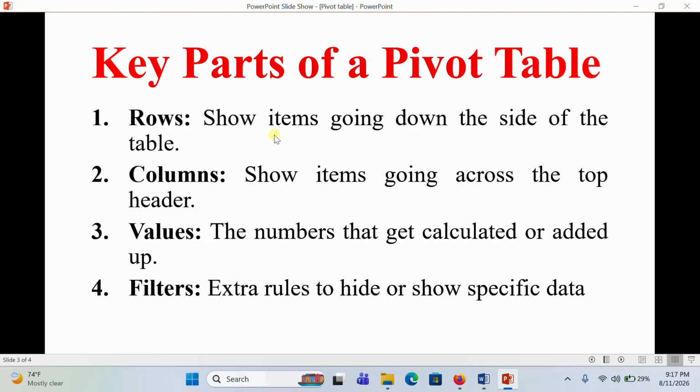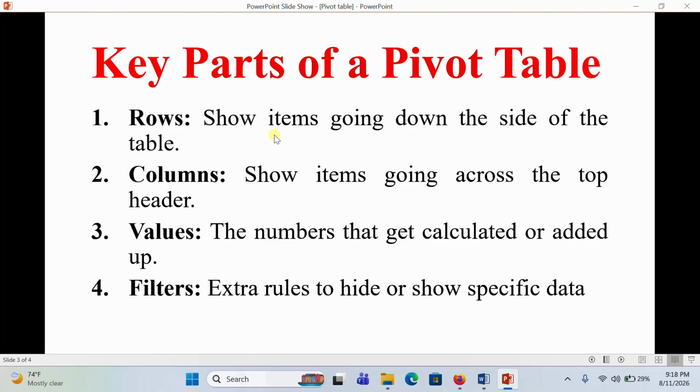A row in a pivot table will always show items going down the side of the table, just like any other table where rows run downwards. Then columns show items going across the top headers, meaning items going from the left to the right. Then we also have a part called values.